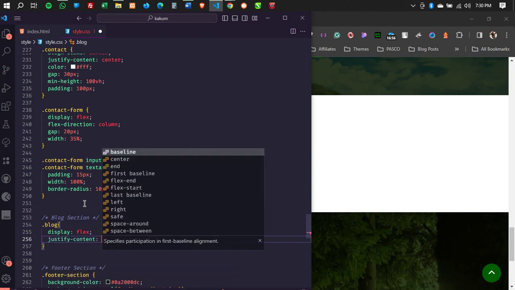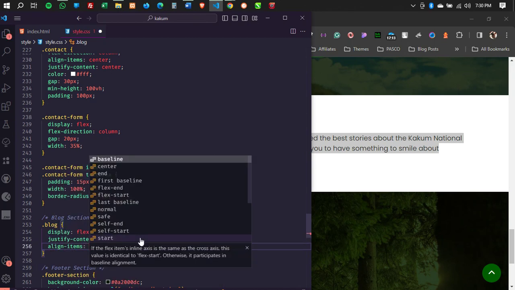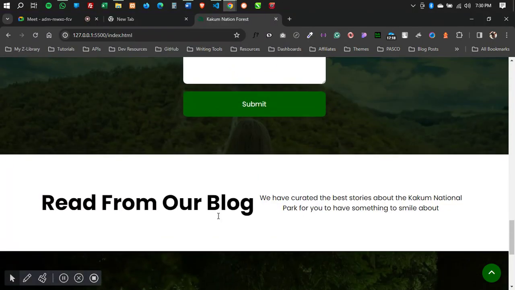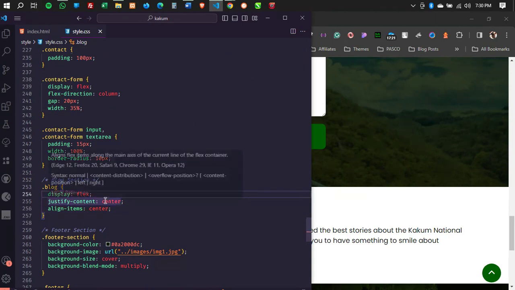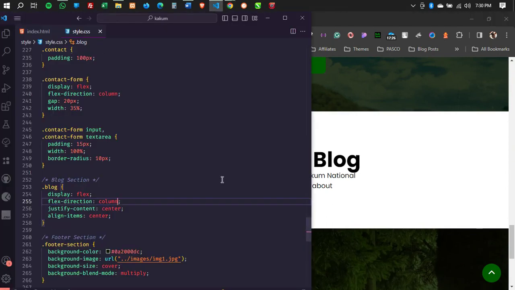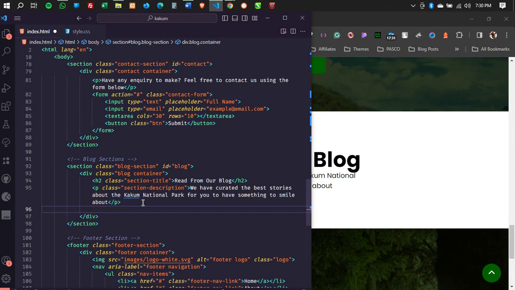Justify content of center. And one trick in CSS and in VS Code is when you are typing a compound property, like justify content, you can just type the J, then you begin to type the content, and it's going to suggest that for you. So align items, I could say A items, and it suggests that for me. So I could just go to center, and let me see if we have this. All right, we have this here. Then I could just say flex direction of column. So we have our block section over here. Great. Then I could now come back here and save dot blocks.